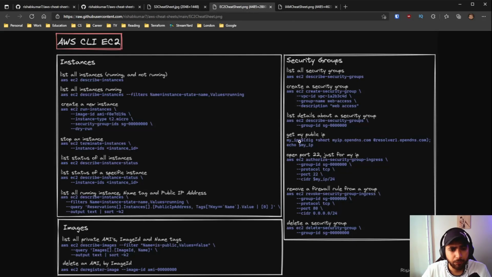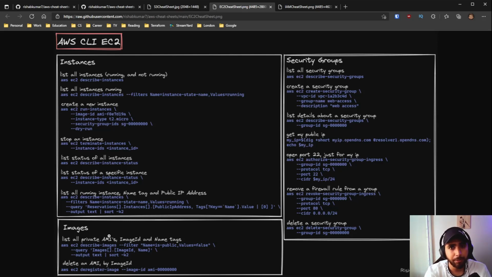The next one that I did was the EC2, also the compute service from AWS. In this one, I decided to have subsections. So you can see a subsection about instances, and then also security groups, because they are tied to the instances, and then also the images, or AMIs, also known as Amazon Machine Images, that you use for having custom images for tools or services that you might need pre-installed in a server.